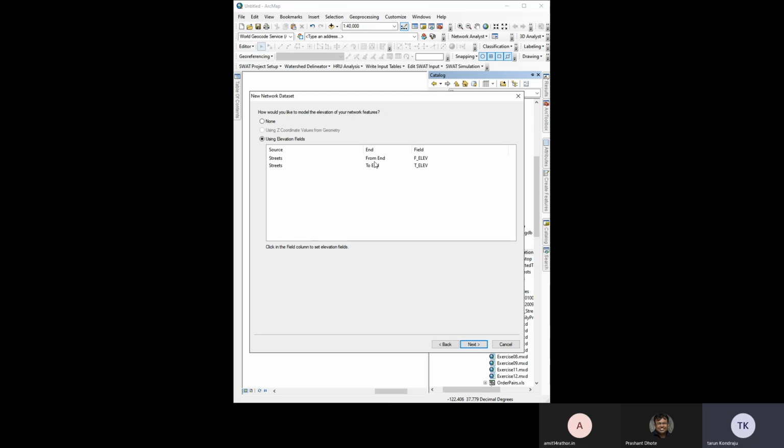So what is this from end? If you are driving in India, you are going from your house to office. That becomes from my house to the office. The reverse direction becomes to from. You are coming from your office to your home.